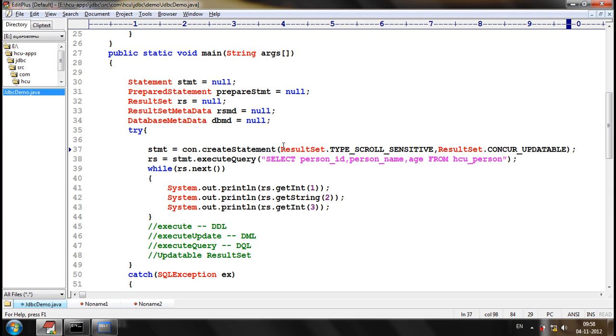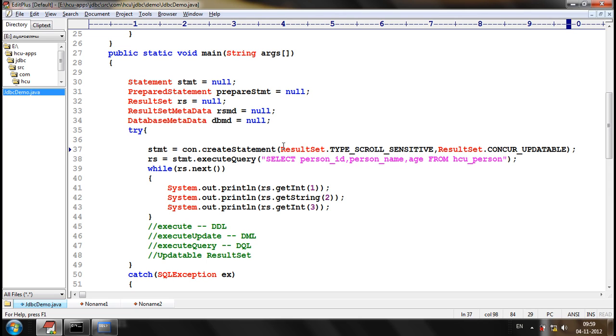And concur updatable means that after fetching the result set, we can concurrently update the data in the table. Concurrently means parallelly. Parallelly we can update the data in the table using the indicator concur updatable.